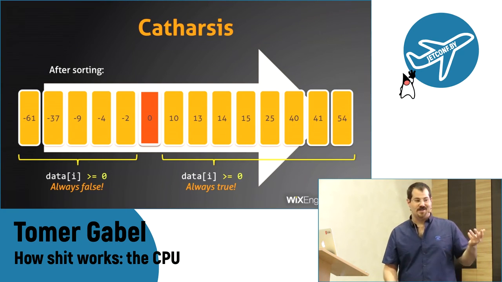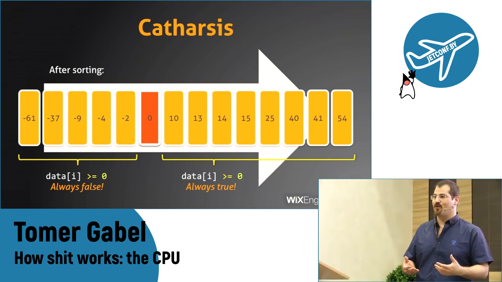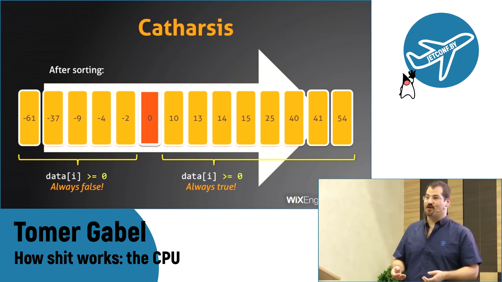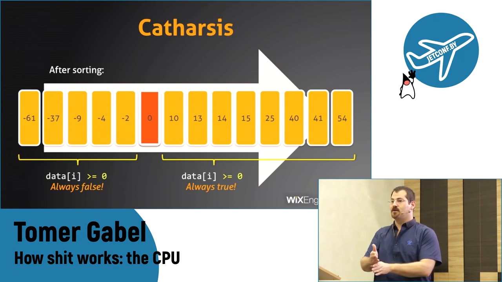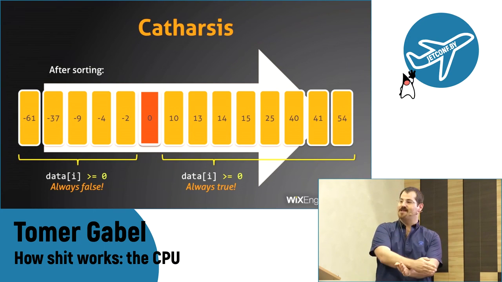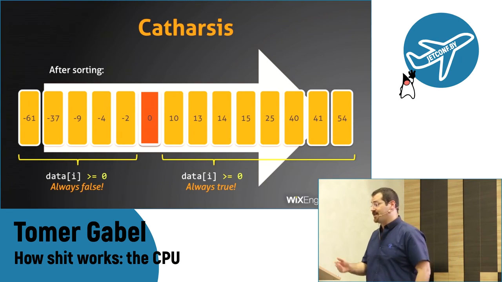This is simple, but I could have had the same example with, say, if it's greater than or equal to 7, it would have had the same effect because the sort guarantees that the branching always goes on to one side on the left hand of that element and to the other branch on the right side of that element.